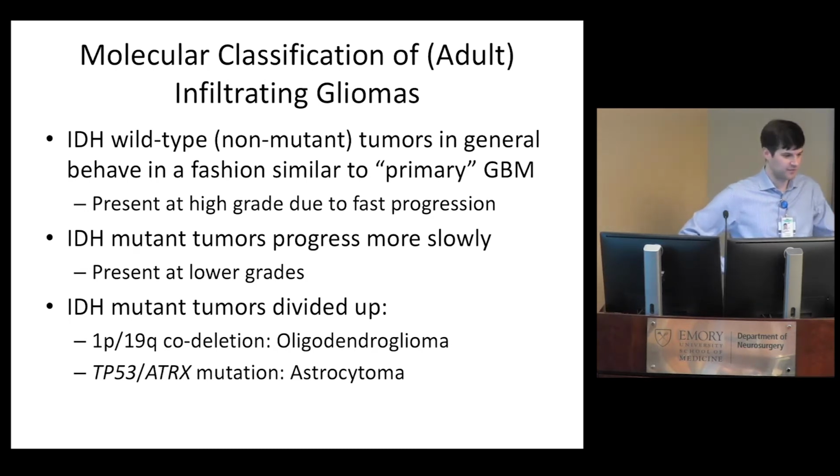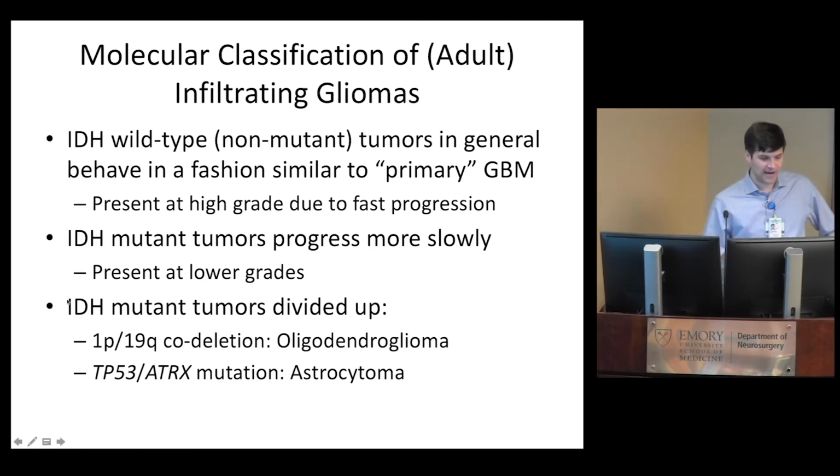Whereas if you're dealing with a 40-year-old man and you detect an anaplastic astrocytoma that has an IDH mutation in it, well, you're actually going to be a lot less worried in the short term because IDH mutant tumors progress more slowly. We have IDH mutant anaplastic astrocytomas that we talk about at Tumor Board in patients we made the diagnosis 10 plus years ago. So the IDH mutation really makes a big difference in terms of whether you're expecting something to behave poorly or not.